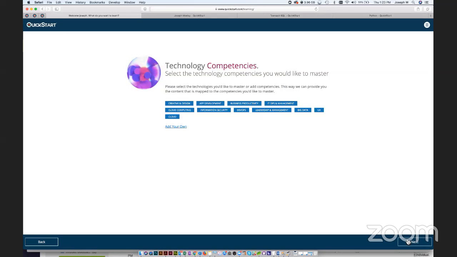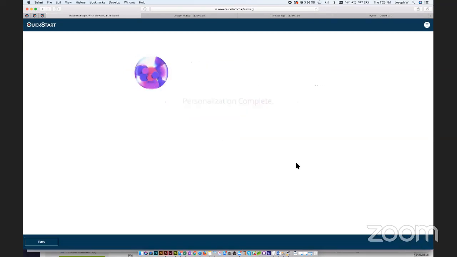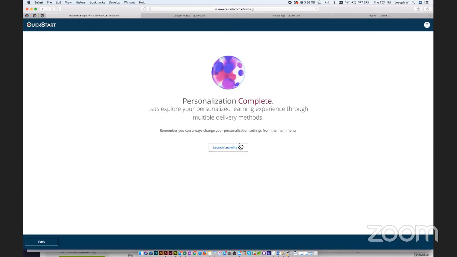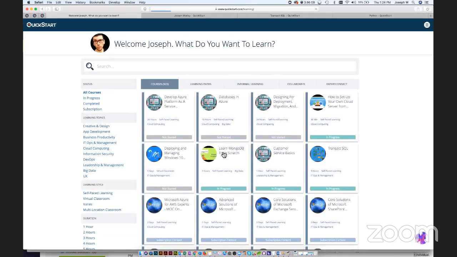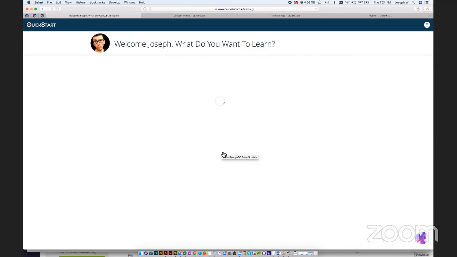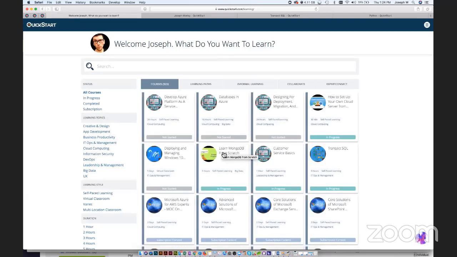And what this actually does is it takes all of those areas of interests and it only focuses your dashboard on what it is you want to learn. Now I selected everything, so I'm still going to have everything visible here on my dashboard, but it allows you to get rid of that clutter that you don't want to see, or those courses that you'd never take anyways.